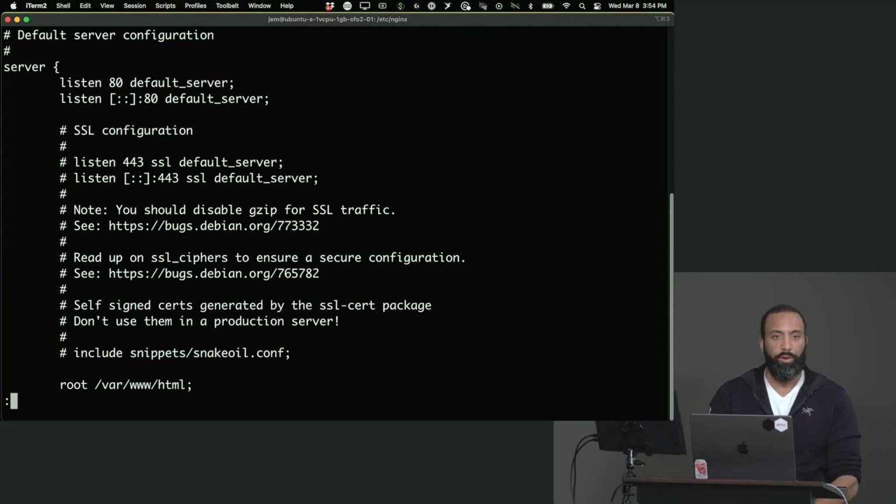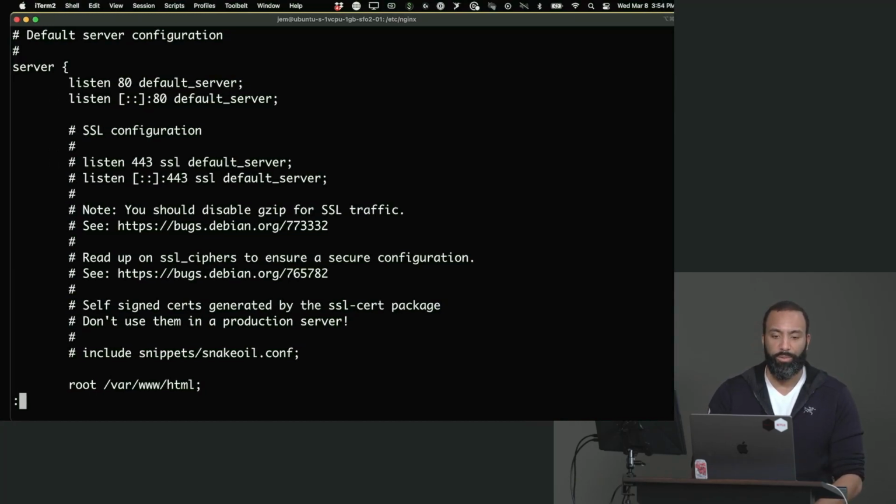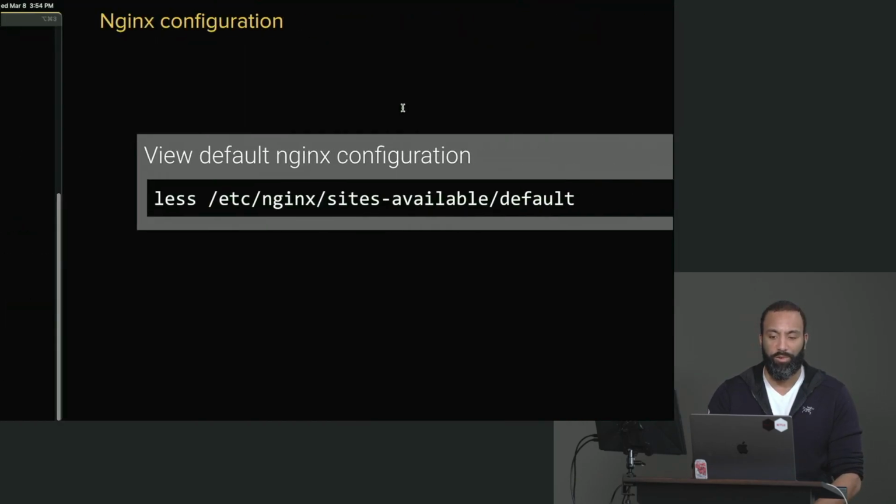So this is the default server configuration for Nginx. Remember I said things are going to get a little bit dicey and you're going to be like, what's going on here? I thought I was an engineer, but I don't recognize any of that stuff. That's OK. Nginx configs are their own kind of language itself, but they're all really powerful and every line has a reason for being there. So let's explore what this configuration is doing.